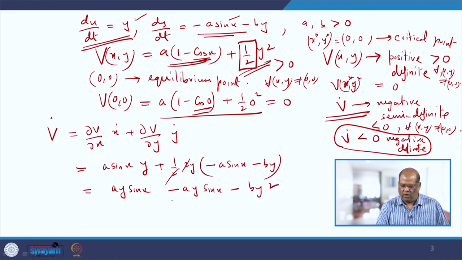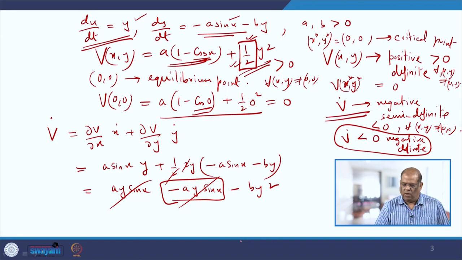So the coefficient of this particular term becomes minus 1 only if you choose this value to be half. If you choose it something else, suppose I keep it only y squared, this becomes only 2y. So minus 2a y sin x, then I won't be able to prove that this is negative definite. So to make this one and this one cancel, this particular constant has been chosen. As I have told you that there is no hard and fast rule, it will come with practice, and at the same time this Lyapunov function is not unique, it can take any form. For one form you may get the conditions to be satisfied, from other forms you may not. So you have to keep on playing with it.